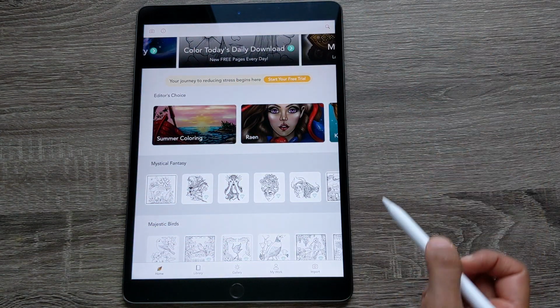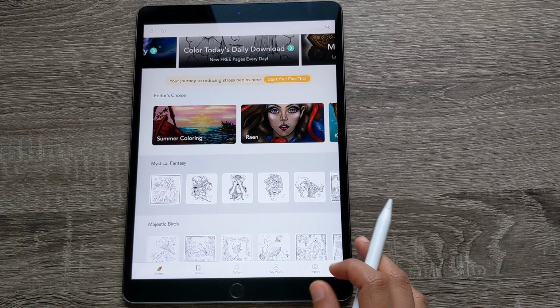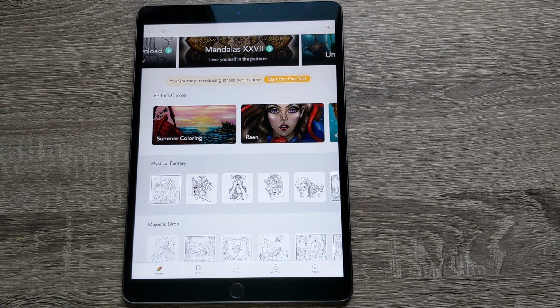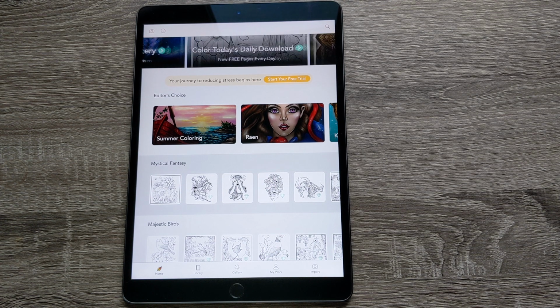I'm going to go into the app, and at first it pops up with a screen that gives you the option to subscribe. They have different plans, and I'll get into what you get with a premium subscription, but right now I'm just on the free app. There's actually a good amount of stuff you can do on the free app itself.